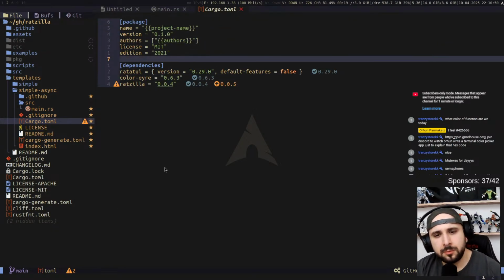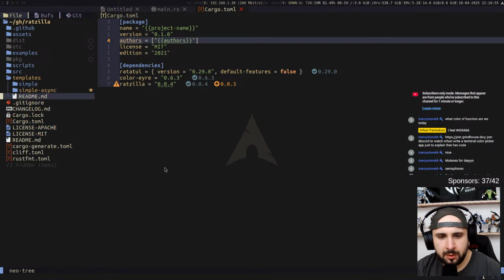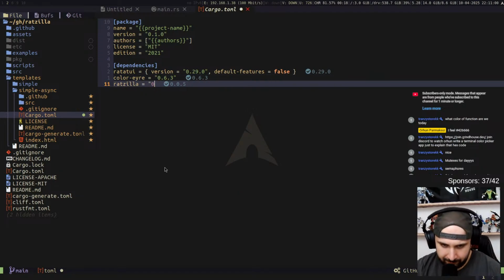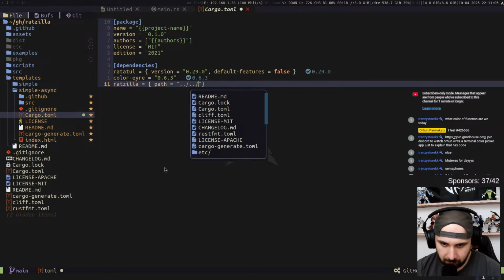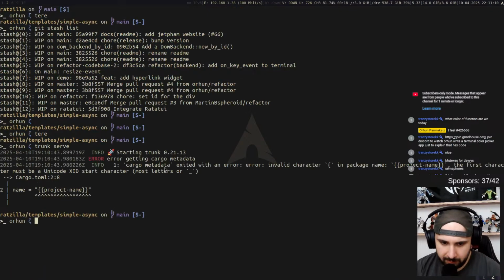Well, I guess I want to depend on a local version of Ratzilla in this one here. So let me do that. I can clean this up later.